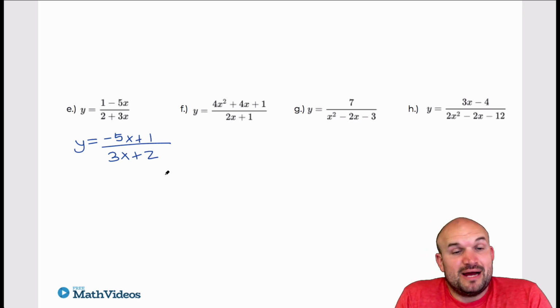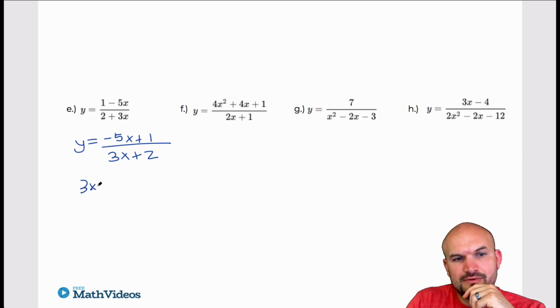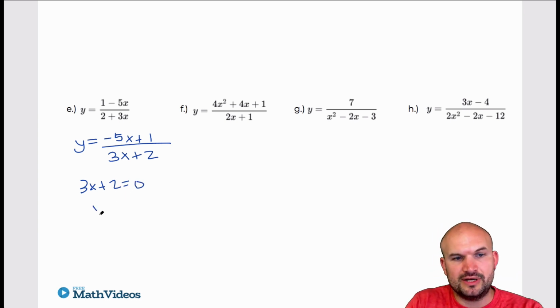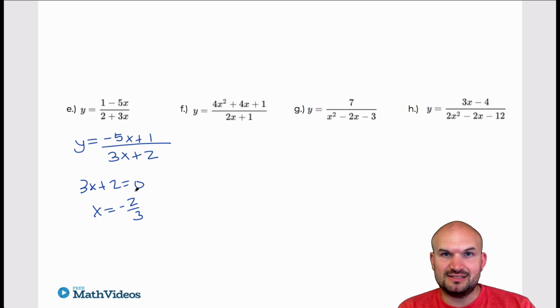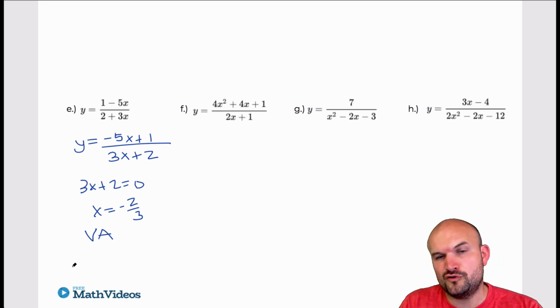So therefore, I know my only discontinuity is going to be when the denominator is equal to 0. So I'll set my denominator 3x plus 2 equal to 0, and I'll go ahead and solve. I'll subtract the 2, divide by the 3. X is going to equal negative 2/3. Now, since nothing got simplified in the numerator and denominator, this is what we call a fixed discontinuity. It can't be removed at all, and I'll show you an example of something being removed. So therefore, at x equals negative 2/3 is going to be a vertical asymptote. And just to save time writing, I'm just going to use VA for vertical asymptote.